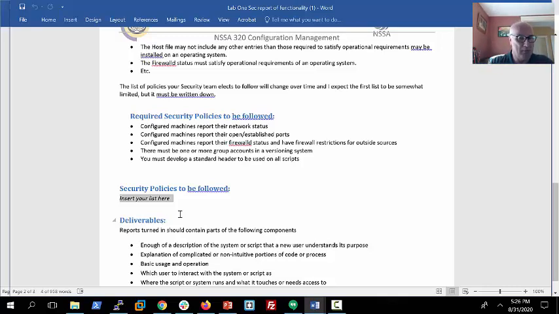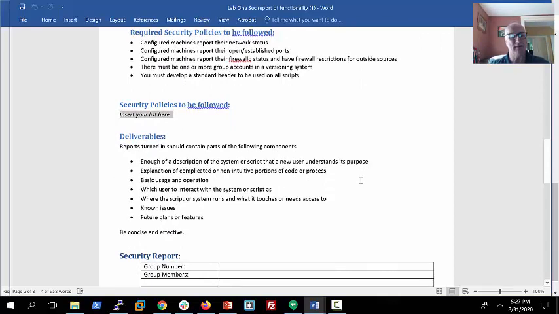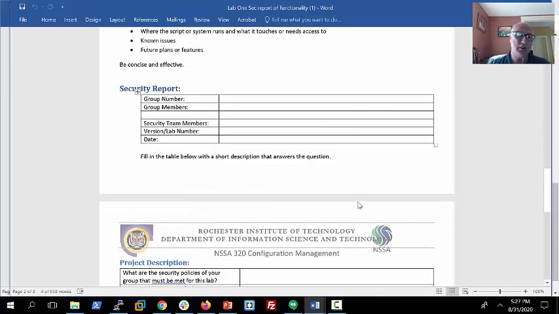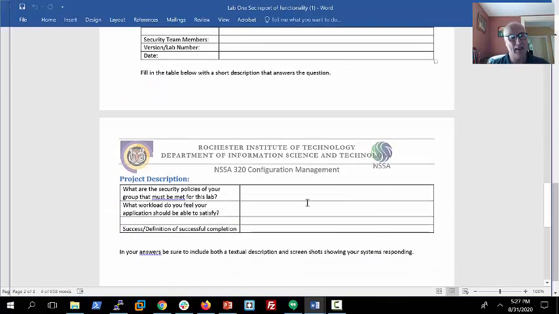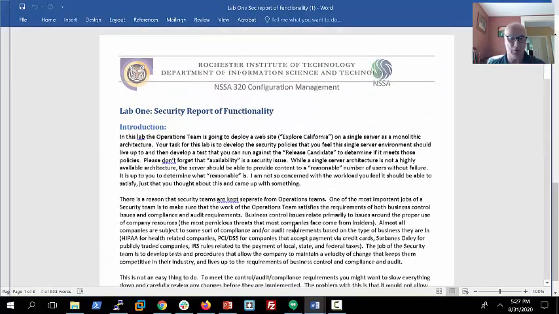You're probably going to do that in Bash or Python, or in Ansible maybe for some things. So you come up with some scripts that actually audit this and display this. And so your security report is going to be to answer these questions and then show me how this all fits together. Okay, so there's the sec report.